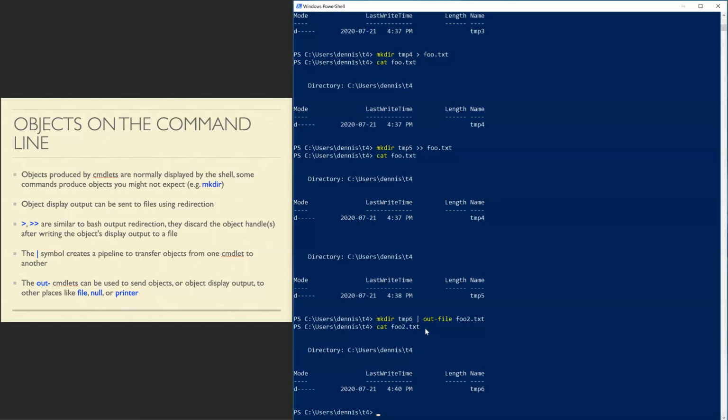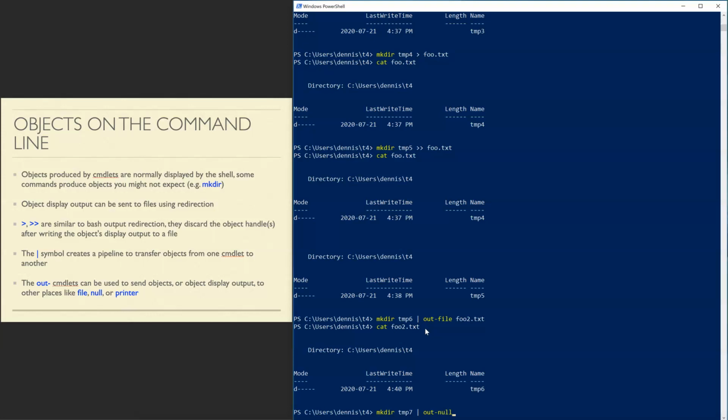We can send output other places. If we don't want the output from our makedir command at all, we don't have a need for it. We just wanted to make the directory in the file system. We don't care about the object it made. We can throw that away by piping it to the commandlet out-null. When you send something to out-null, it is discarded.